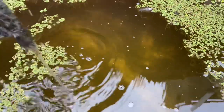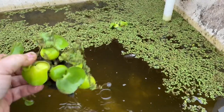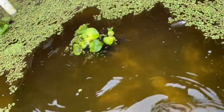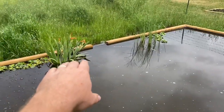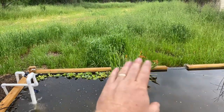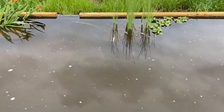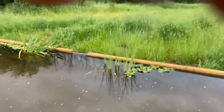Water hyacinth is doing really well over here. I've got mosquito fish — a little fish called Gambusia — throughout the whole system, so if you're worried about mosquitoes, all that standing water is just food for minnows. Water hyacinth is another great plant — ducks, chickens, goats, cows, pretty much everything eats it. The dried leaf is 35 percent protein, and that's a big part of why this system was built. I've also got water irises — an iris you grow as an emergent aquatic plant — and some dwarf cattail, which will be great for fish habitat.